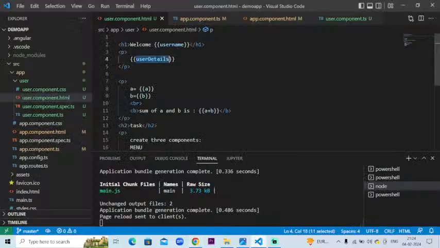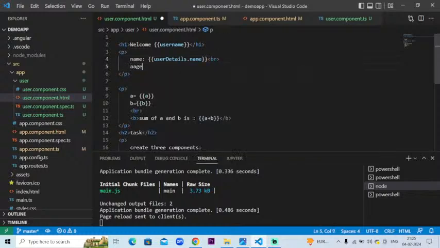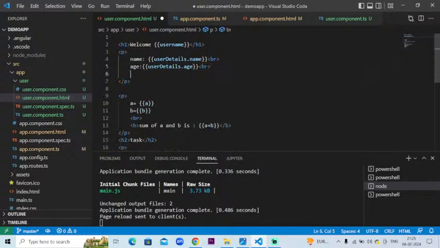So how can you access the values of the object? Give the object name dot property name. Suppose I want to print the value of name, so I will write userDetails.name. For a line change let me use br, then age, so again userDetails.age, again br, then contact number will be userDetails.contactNumber.